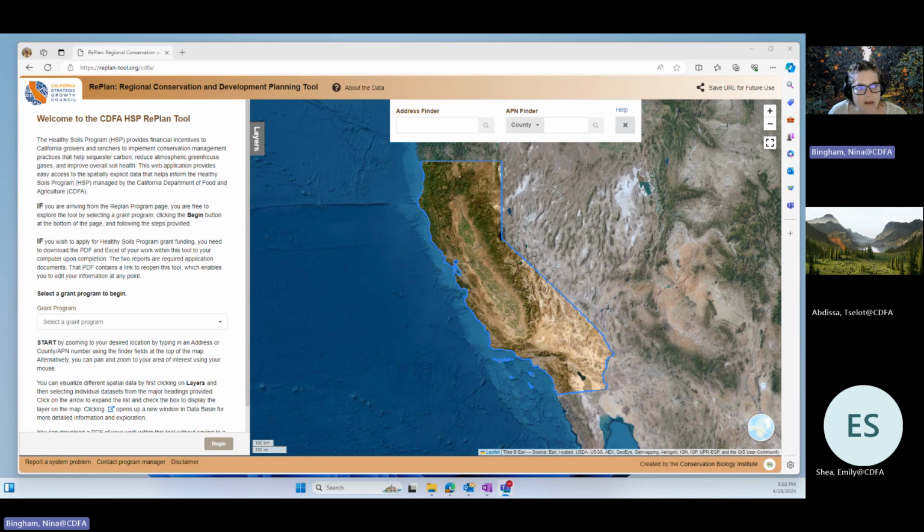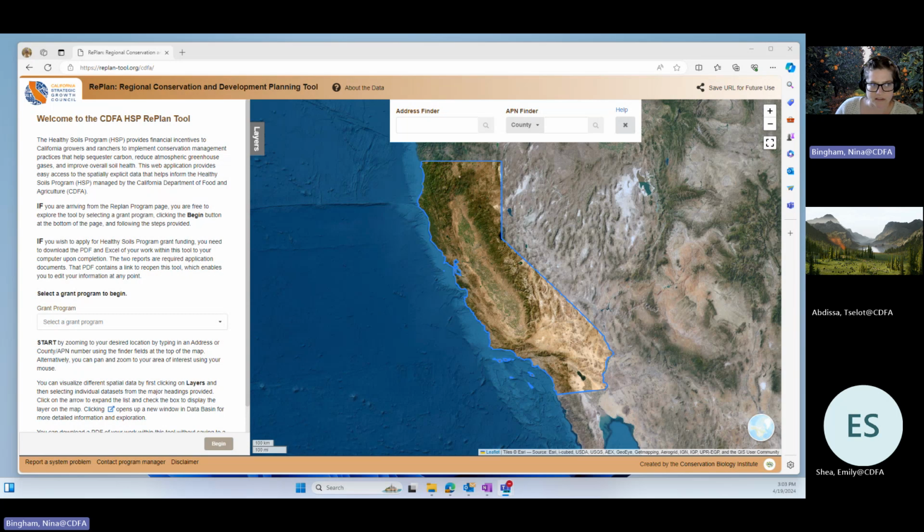There's a couple of other, let's call them quality of life improvements, we've added for the RePlan tool. And that's just to help us be able to do better project designs, more specific and accurate project designs. And then finally, we're definitely connecting the soil samples to the field. And so we'll see how that looks.